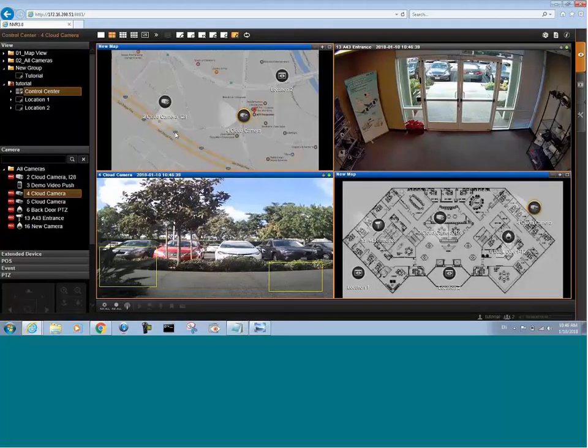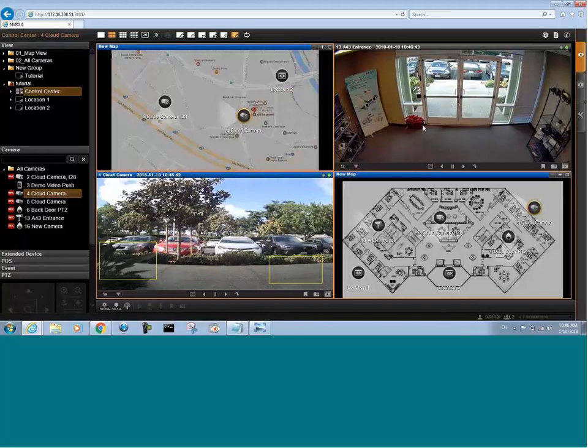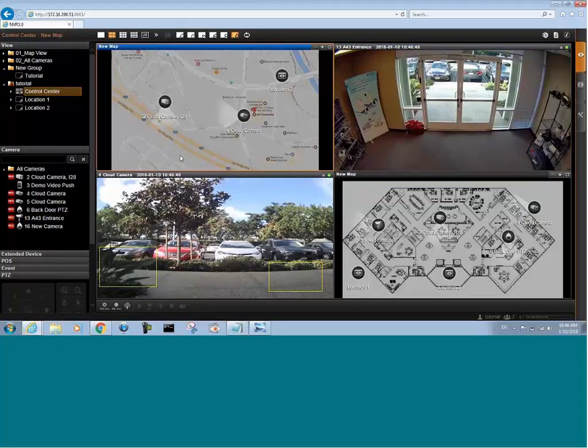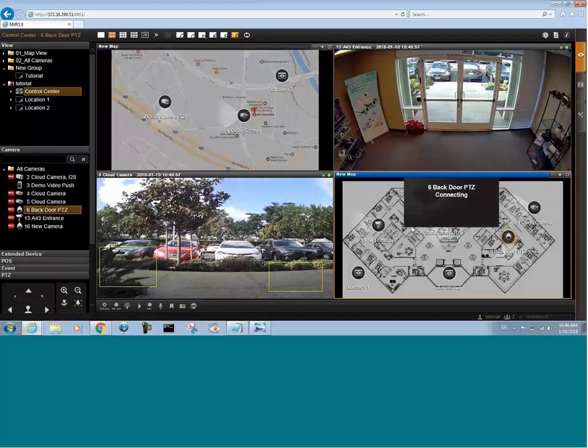So what's particularly nice about this EMAP is, let's say you're looking at this particular site, and somebody says that at this site here, there's something really important going on that you need to be able to take a look at. So all you have to do is double-click on one of the cameras, and it will automatically bring up a live view shot of your camera. Okay, and once you're done, you can double-click on it again, and the view will go away.